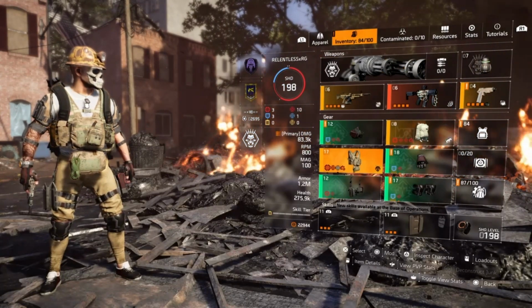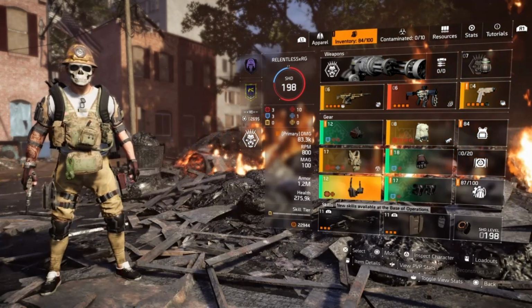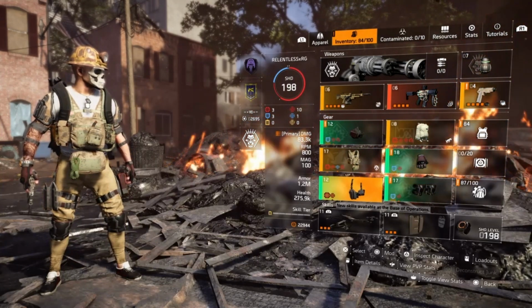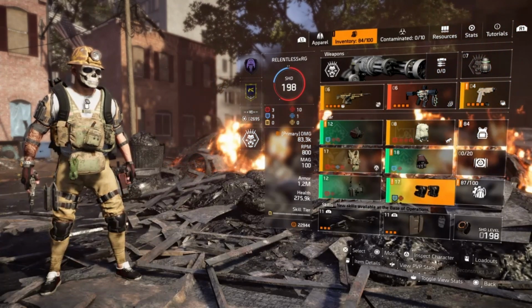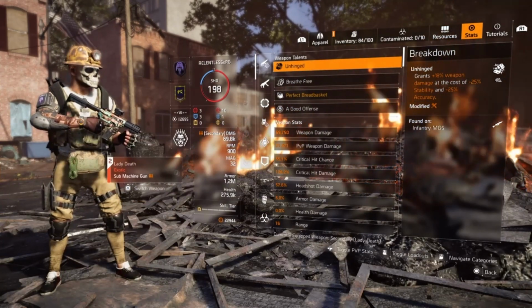It is best within a group, but once I put the additional blues on here and take out some of these reds and get better pieces and up it, I think it's going to be really nice and even more potent and effective, especially in a group. So let's go over the stats themselves. We'll start out first with the Lady Death.